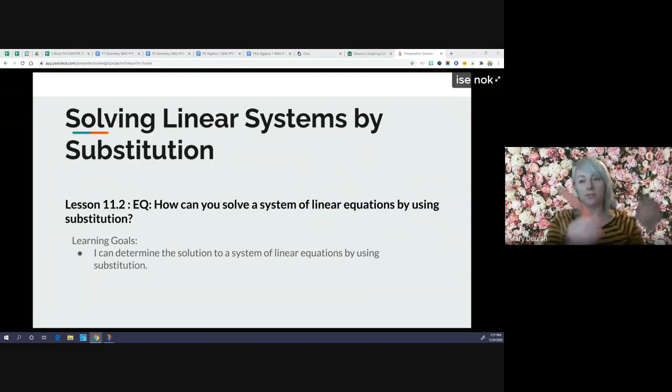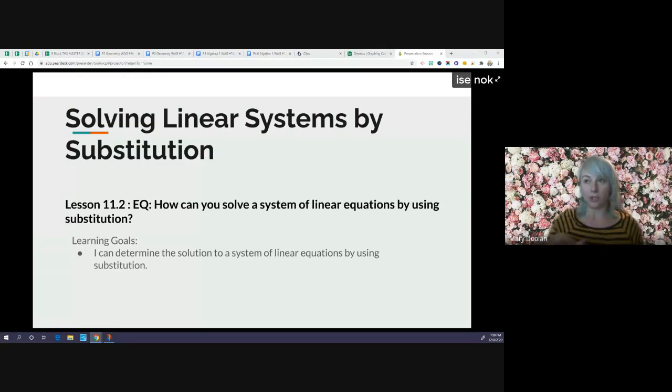If we graph those two lines and we ended up with parallel lines, then we said there was no solution because there's nowhere that the lines intersect. So there's no solution. If we graph both lines and they ended up being the same line, they coincided with one another, we said there was an infinite amount of solutions because they intersect everywhere. So that's a visual way to approach solving systems.